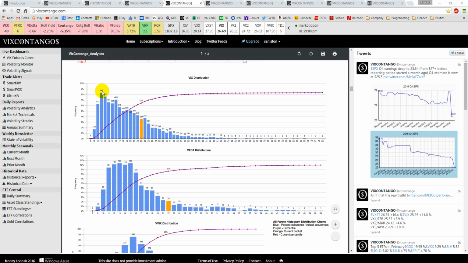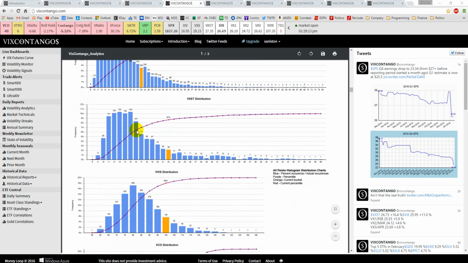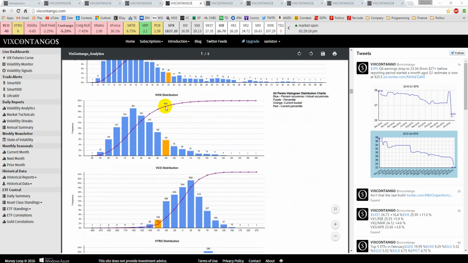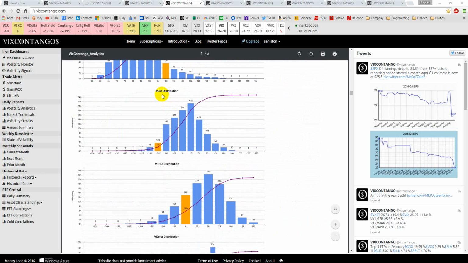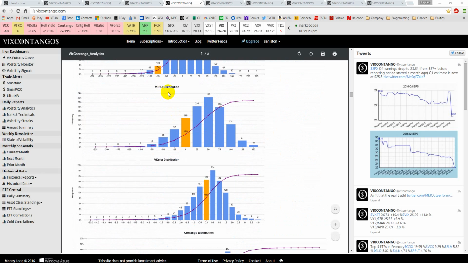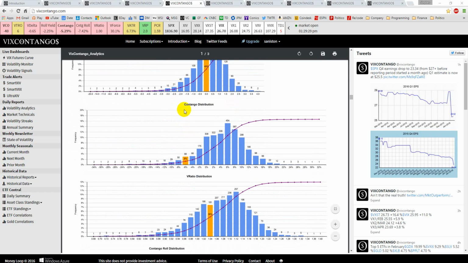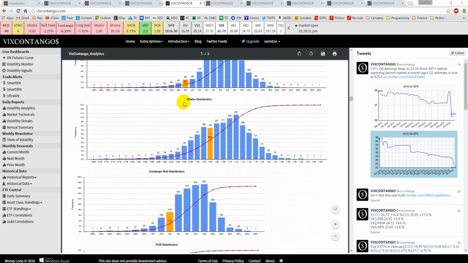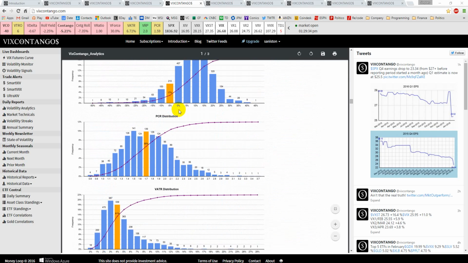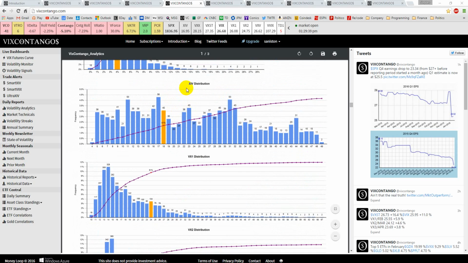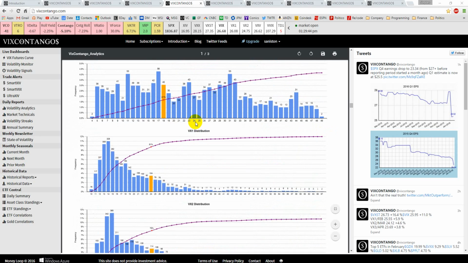And in the small number here, you get to see how many times that has happened, and here you get to see the frequency. We have a similar chart for VXXT, for VVIX, for the VIX contango oscillator, for the VIX term oscillator, for the V delta, for contango, for V ratio, for contango roll, for the put call ratio, for the VIX ATR. This is for the XAV itself, the ETN. This is more of a flat distribution.